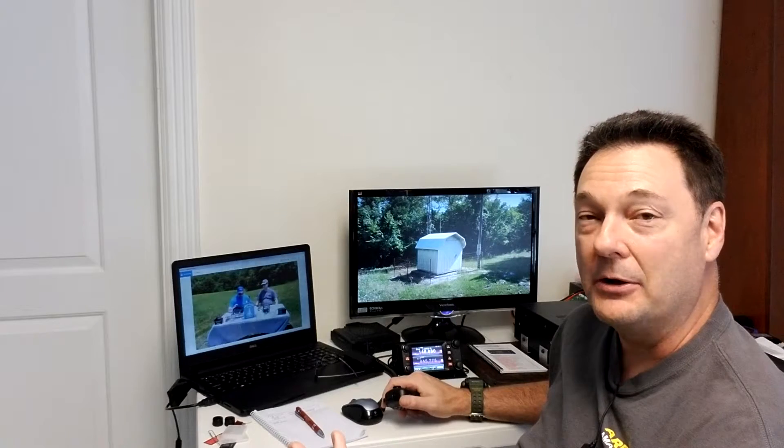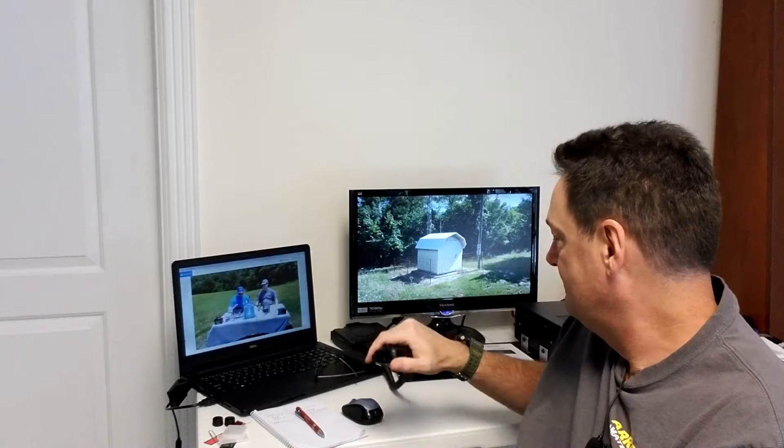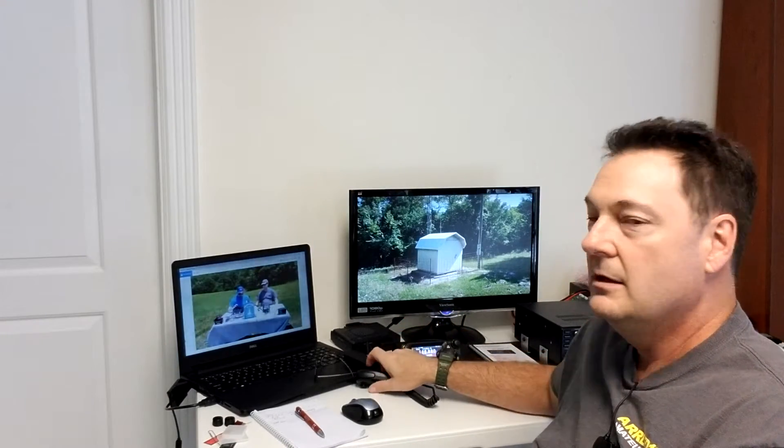So now we have the CTC-50M window jumper from Comet installed. Let's try to put out a call on the 2-meter repeater and see if we get anything back. At worst we'll get a repeater ID, but possibly we'll get somebody else to come back to us, and we can test out that connection. KY4BDP testing. So now you just heard the repeater ID coming back in CW. That means we've got good connectivity going back to the repeater — we could hear it key back, and now we know that it works.